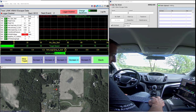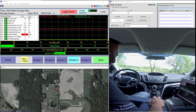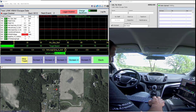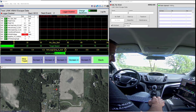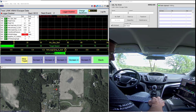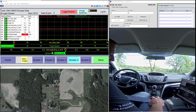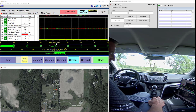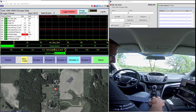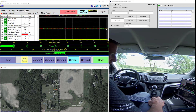In addition to LabLink being connected to this VMAX 4000, I've also got some exciting new other pieces of software that I want to show you today. We have our live mapping software, and I've got some GPS waypoints that are programmed in that are going to help provide the driver — being myself in this particular instance — some driver instructions. It's going to help me by doing some things like enabling the logger, changing my section number, changing the display screen that I'm looking at, changing updated target bars to provide acceleration and deceleration targets, targeted speeds, and some other exciting things. As I begin driving and we hit these GPS waypoints, we'll notice that the system is able to respond to those and do some things.